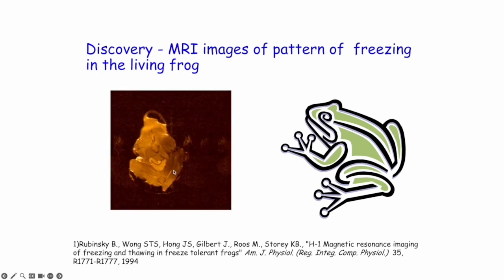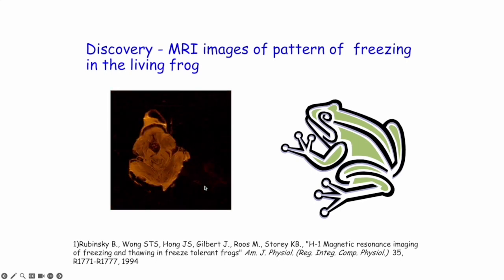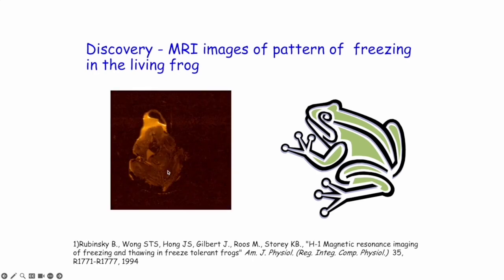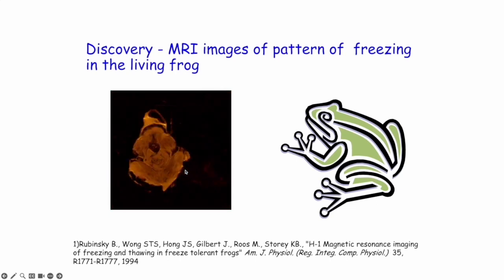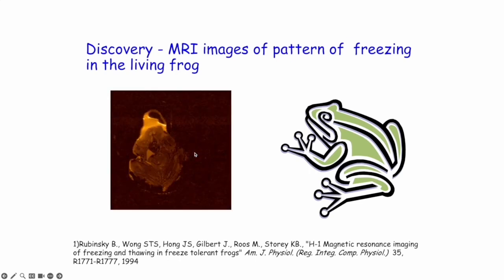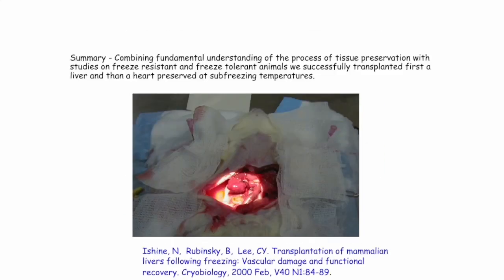Freezing begins from the leg, and essentially the frog gets scared and begins to produce glucose as a means of cryoprotecting. As the frog freezes, it increases the concentration of the cryoprotectants systemically, and the frog can survive up to about -5, -6 degrees centigrade and come back to life. Again, we have a couple of papers on that.